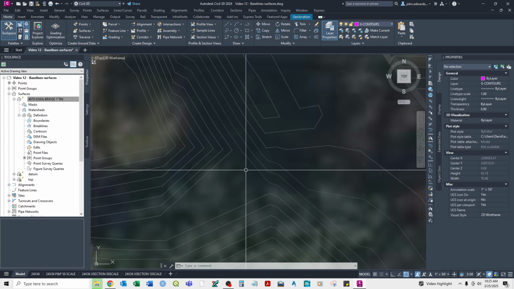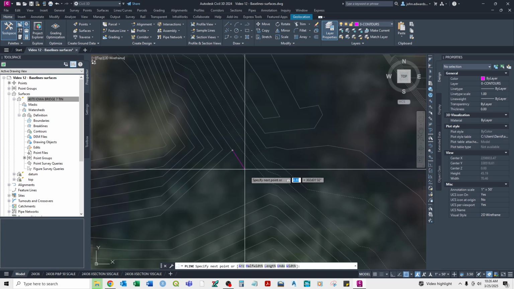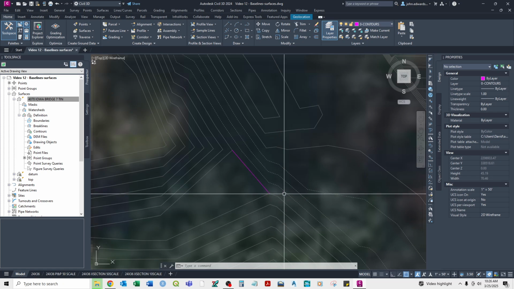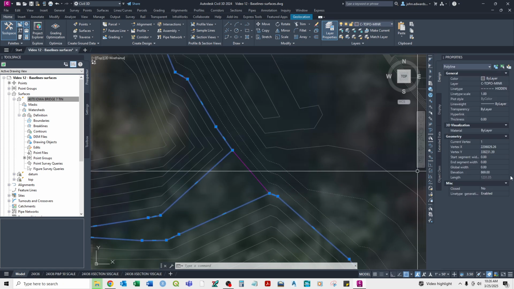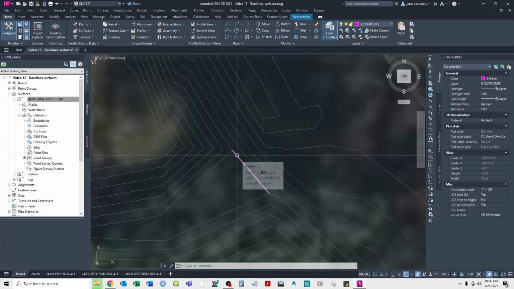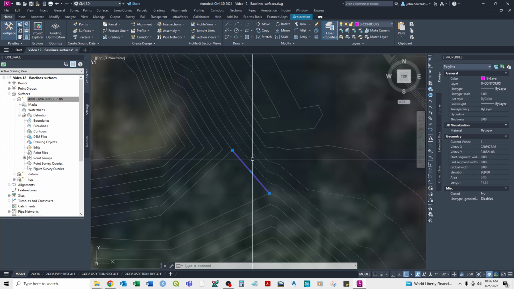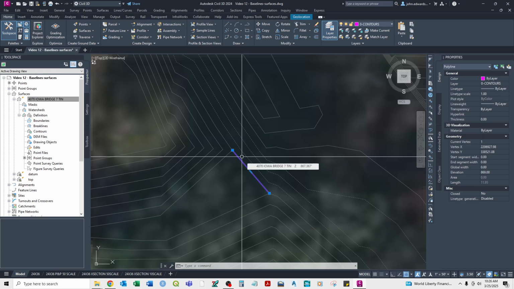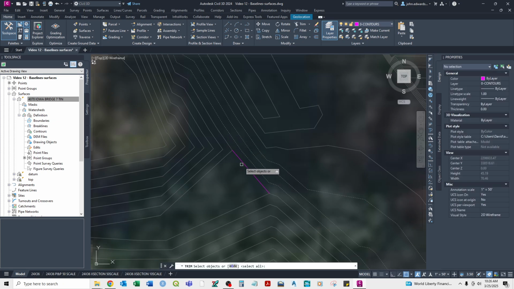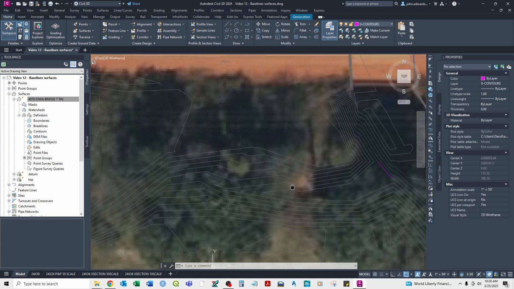So one thing we could do is draw our own polylines to match. If we just type PL for polyline and we click endpoint to endpoint here. Now each contour polyline can have a single elevation, which it has here. So this is 869. When we draw a polyline and snap it to another polyline which has an elevation, it will assume that same elevation, or at least the elevation of where you started. From that, we can select our polyline and just trim this out and trim out this back part here.